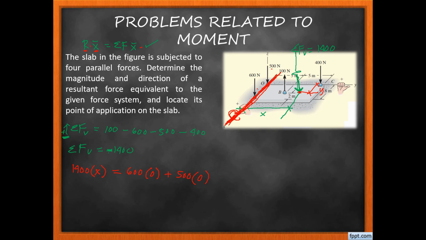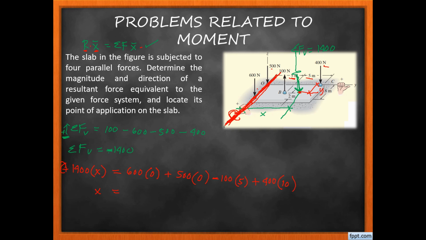And then, we have yung 100. So, let's say, ito yung ating assumption. So, siya ay against the rotation. So, meron tayong negative 100 times yung magiging distance natin is 5 meter. So, meron tayong 5. And then, yung other force natin is 400. So, kung titignan natin, aayon siya sa rotation natin. So, meron tayong 400 times yung magiging distance natin is 5 plus 5. So, meron tayong 10. So, makuha natin yung value ng x.